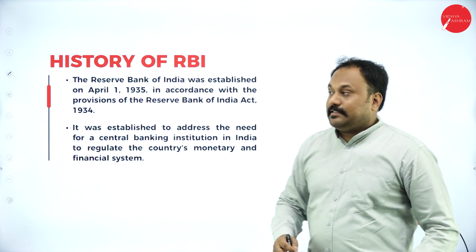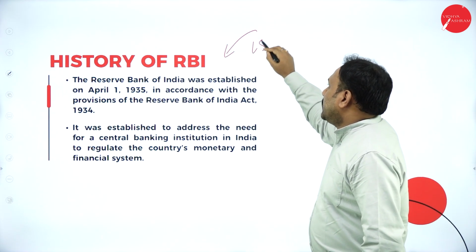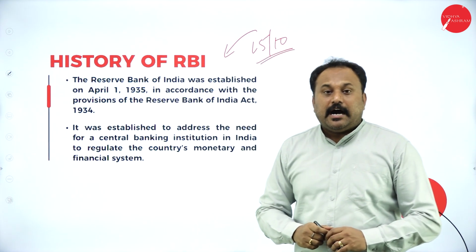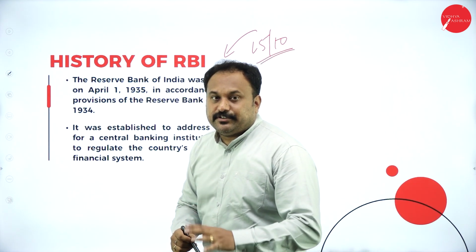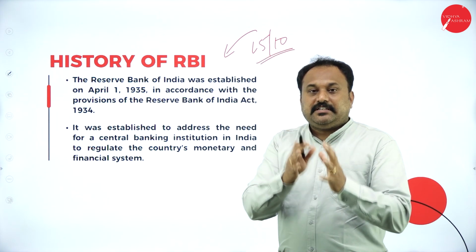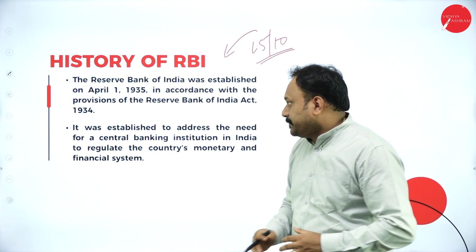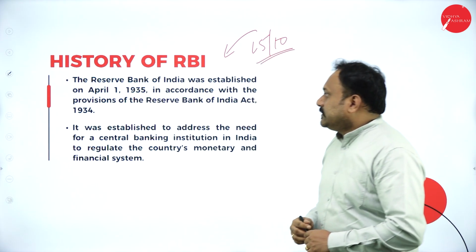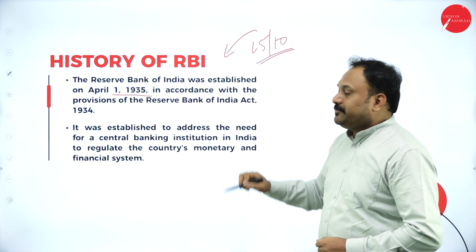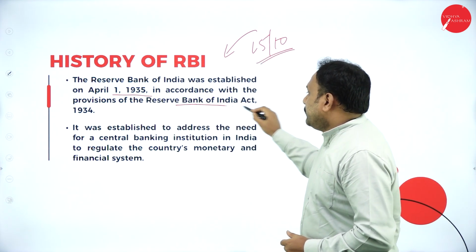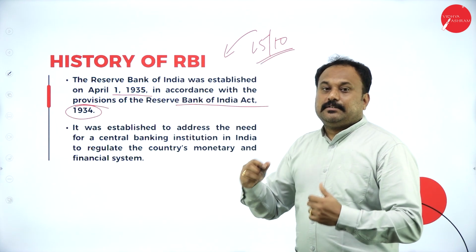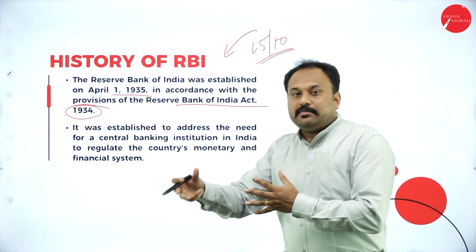So the next topic, again a 15 marks or a 10 marks question, is the history of RBI. RBI, on the 1st of April 1935, we planned and we started in India. So here the Reserve Bank of India was established when? On 1st of April 1935, in accordance with the provisions of the Reserve Bank of India Act of 1934. So this Act came into existence and then we formed RBI.